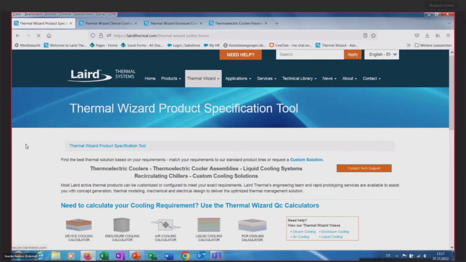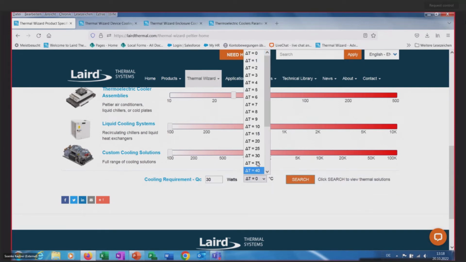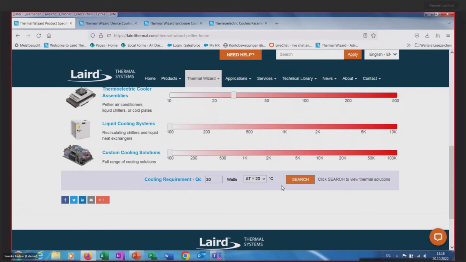Basically, you can use this with any kind of voltage and with any kind of cooling requirement. Let's say, sorry, not voltage, watts. So let's say you have a cooling requirement from your customer with 30 watts at a delta T of 20 degrees.